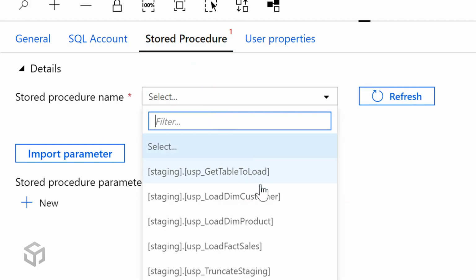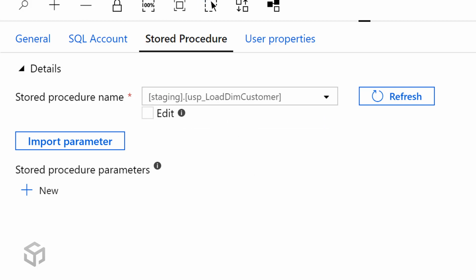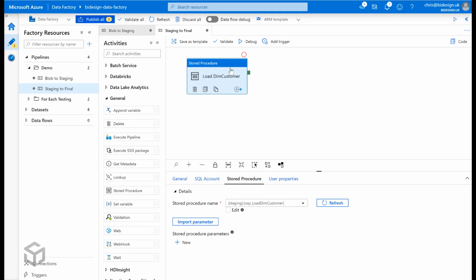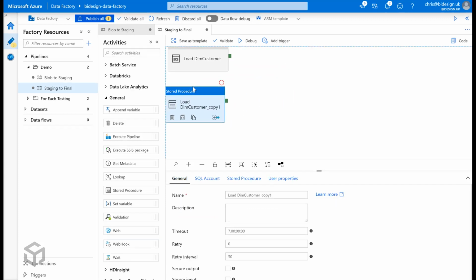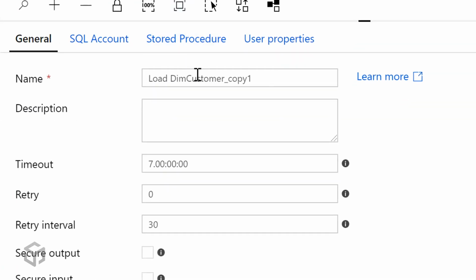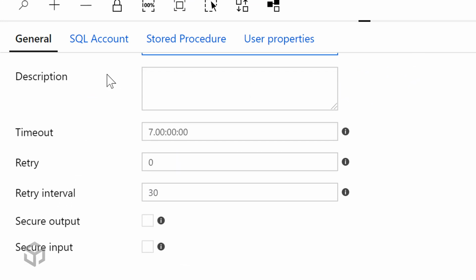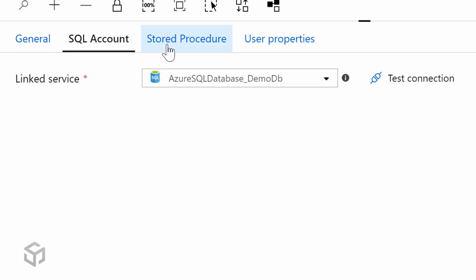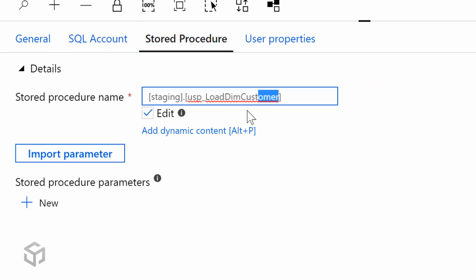We'll go and pick our stored procedure. There we go. And then all I'm going to do is copy that. Do the same thing for dim product. And we just need to change what stored procedure we're calling.